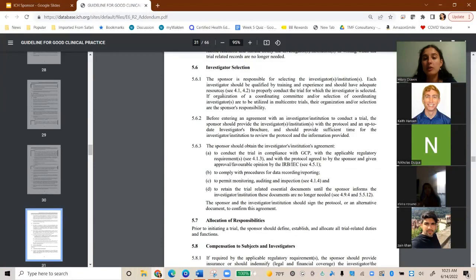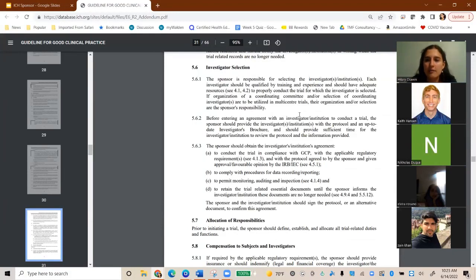Also, if they don't have the correct number of study coordinators who can help run the study and input data and do that kind of thing, they need to have the right amount of resources to run the study, right? And the sponsor pays for it and provides them compensation, but you can have sites that might try to be like, oh, well, we can handle it, we don't need to hire new people, right? Or kind of ask for more resources, and so that's something to watch out for.